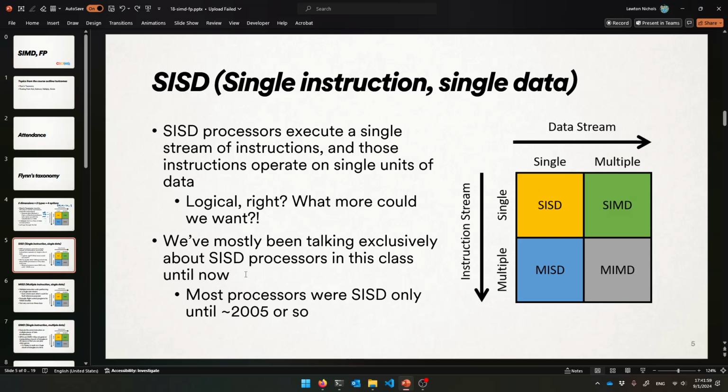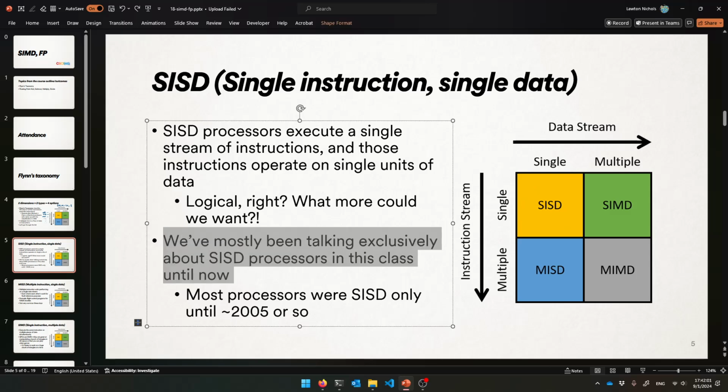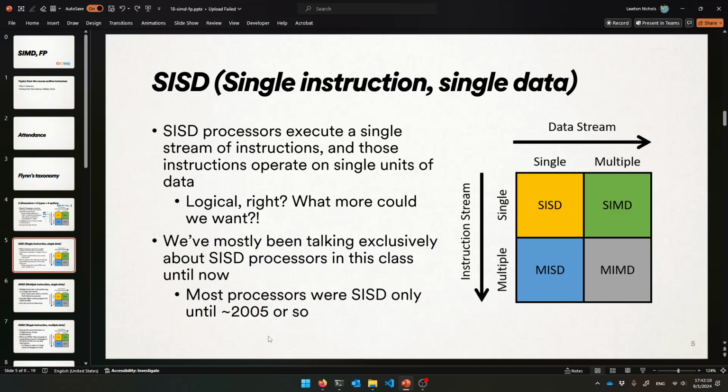Except for that concept about forking and threads, we've pretty much, in your computer science career, been talking about SISD processors, okay? And they were pretty much all like this up until the mid-2000s, okay? So yeah, that's all that we know how to do. We're executing single bunches of instructions one at a time, and they're operating on single units of data, like add these registers into this other register. And that's just how a program should be, right? And so this is kind of how we've been taught so far, and that's all we know.